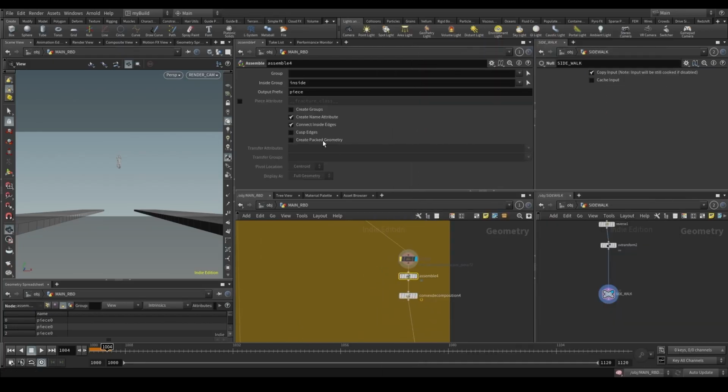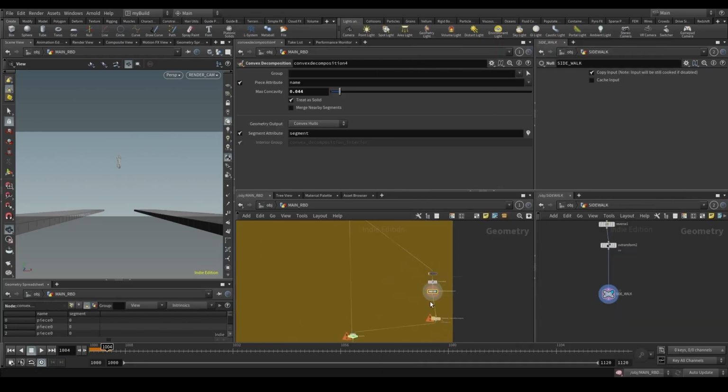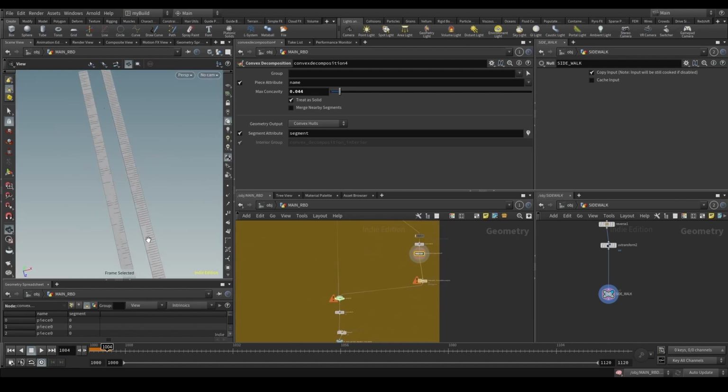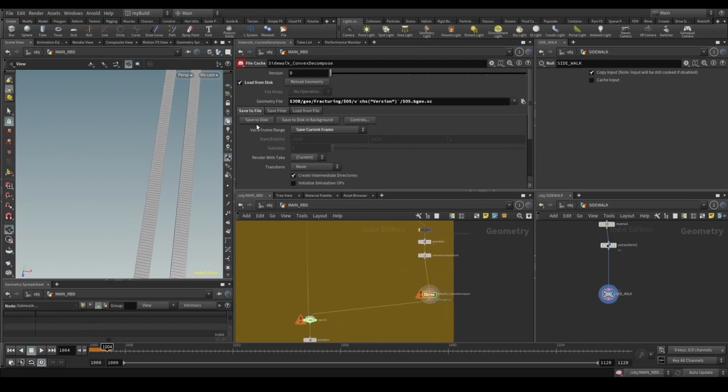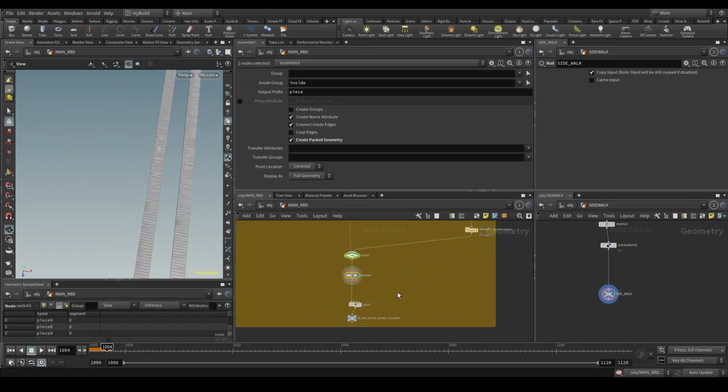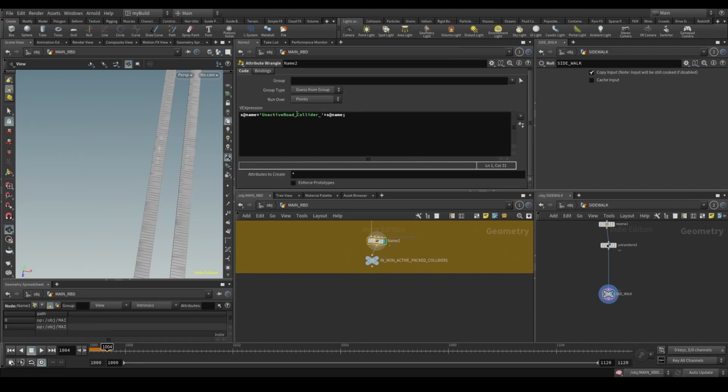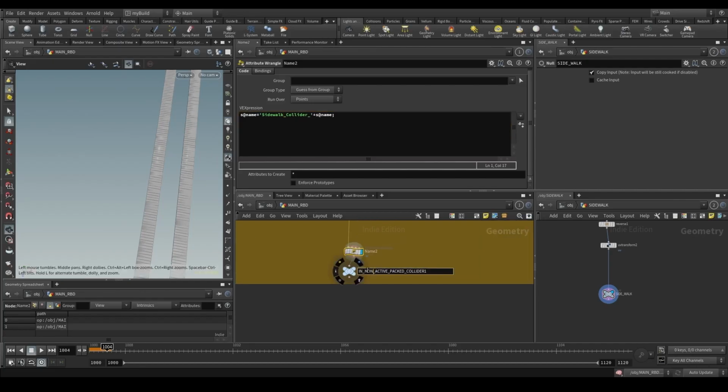Let's create some name. By default, in our case, it's pretty basic geometry, so it's pretty easy to calculate, but this way we don't have to think about it too much if they change the geometry in an environment.